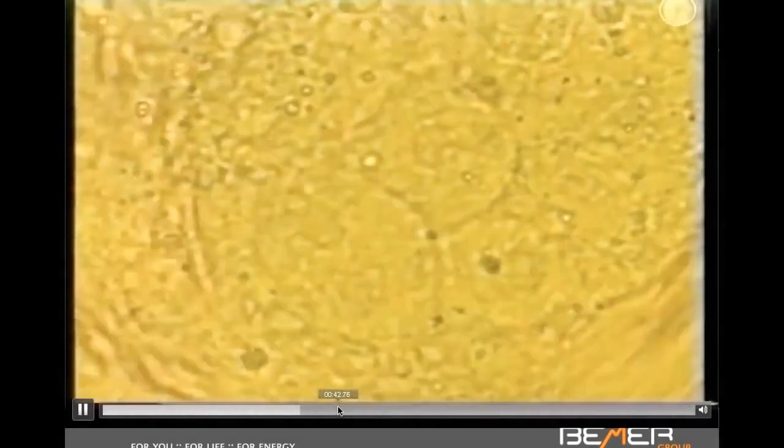Now you're going to see the blood flow of somebody with alcohol-related fatty liver. Notice how the liver cells are so inflamed, and there's barely any place for the blood to flow through. It's completely clogged up, and the blood is not moving through. And so this poor person must be feeling really tired, fatigued, perhaps headaches, or skin conditions. Notice what happens within 20 days of using the BEMER. Look at that. It's like a mighty river now, cleaning up everything, all the residues of toxins that are not supposed to be there.